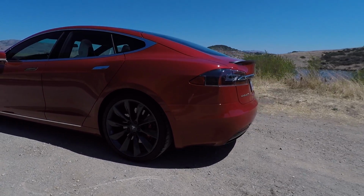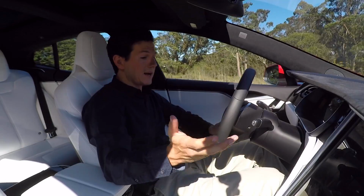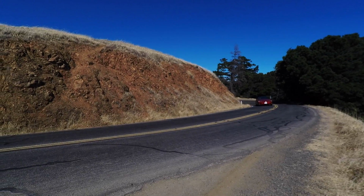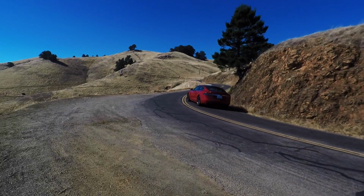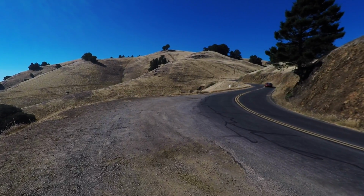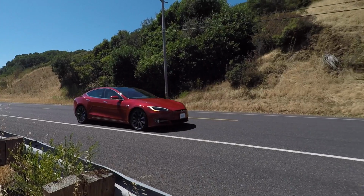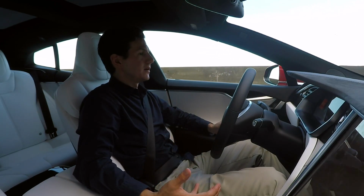but I think if you're already in the market for a four-door sedan that's in the 100,000 plus category, these guys have really just burst onto the scene. I mean, the Mercedes S-Class, BMW 7 Series, the Audi A8, those type of cars have been around for a very long time, and those are all very good cars. And so if you're not ready to make the switch to electric, I could see why you would choose something like that. But Tesla's working very hard. They're really working overtime to make this car feel luxurious, to make it feel quiet, and to be a viable competitor to those vehicles.